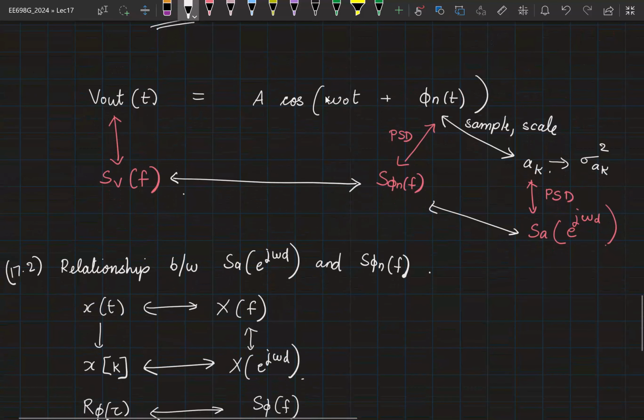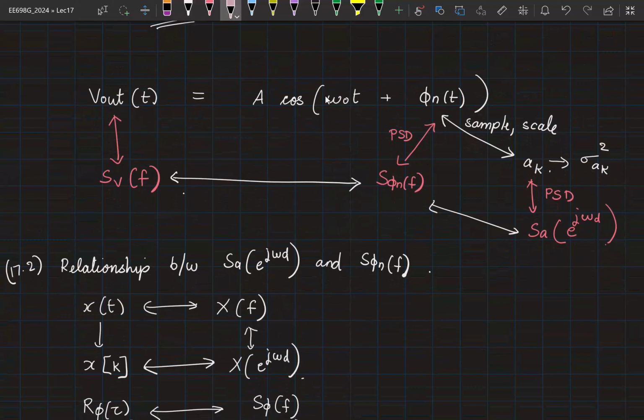Okay, so now the only relationship remaining is to find out how SV and S phi n of f are related. Can you think of any application where this S phi n of f profile itself is very critical, more than the jitter sequence? Anytime we think of the clock, we are worried about how the edge is shifting. So do you think maybe there is an application where the profile of S phi n of f across frequency is more critical than just looking at the shifting of the edges?